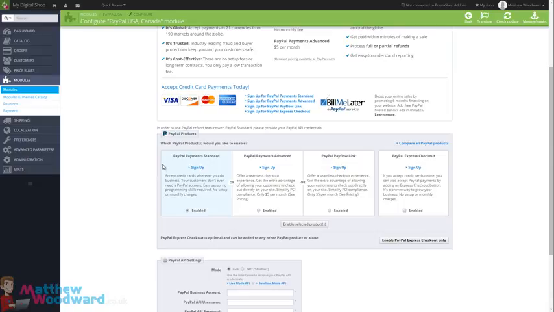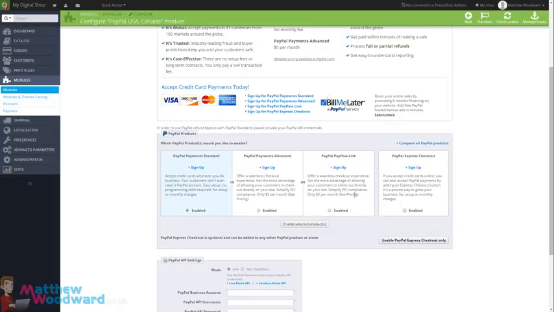But first of all, we need to make a choice on which PayPal checkout service we want to use. Now, PayPal Payment Standard is completely free and you can certainly use without a problem. What happens here is when someone checks out, they get taken to PayPal, asked to log in to pay, make the payment on PayPal and then return to your site. This is completely free.